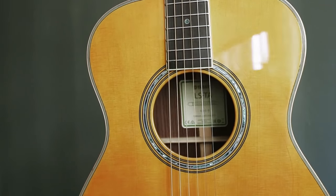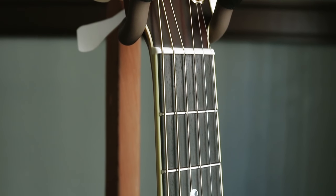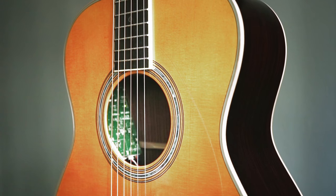We've got a cool guitar here and there hasn't been a whole lot of features of this because they are just now making it to market. But if you haven't heard, now's the time to hear about this revolutionary new acoustic guitar from Yamaha. This is part of their new line called the Trans Acoustic Series. This particular one is the LSTA, which is their smaller bodied L Series guitar with the Trans Acoustic Technology. This is some cutting-edge stuff that has been kind of trickling to market — this is the first time I've seen it actually integrated into the guitar itself.